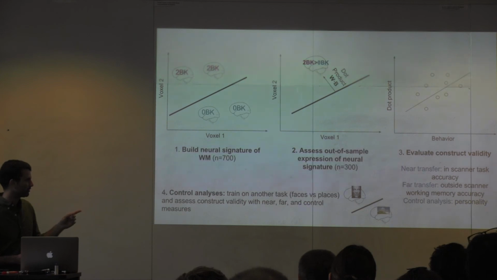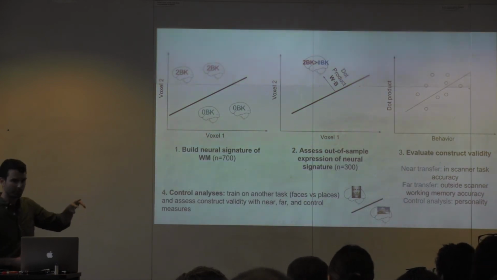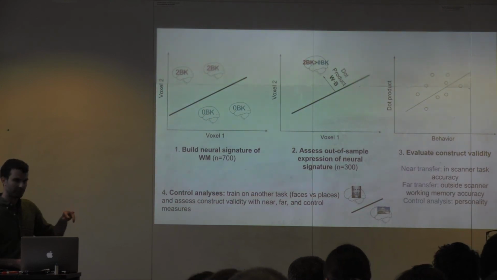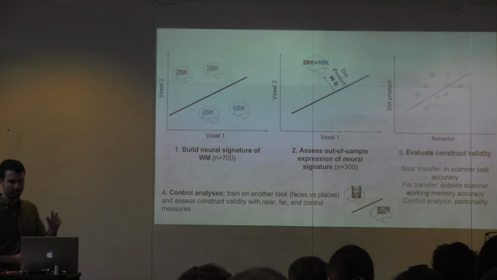And we also did another control analysis where we trained in step 1, rather than training 2-back versus 0-back. This task used both faces and houses and places and other stuff. So we just trained on the beta images for faces and places, and then did all the same rest of the pipeline, so correlating with behavior and taking the dot product and all that. The idea being that there shouldn't be any correlation in your representation for faces versus places with any of the working memory metrics. Does that make sense?